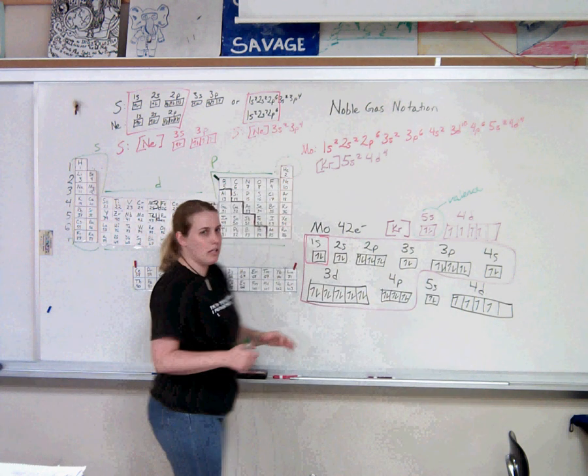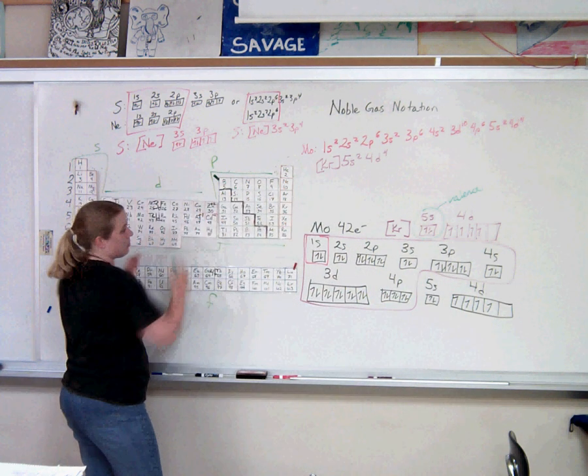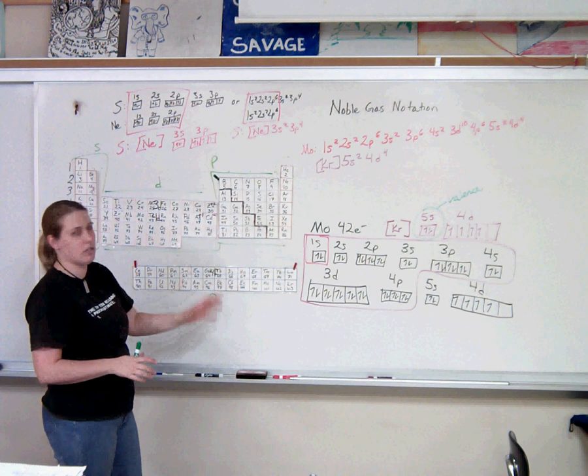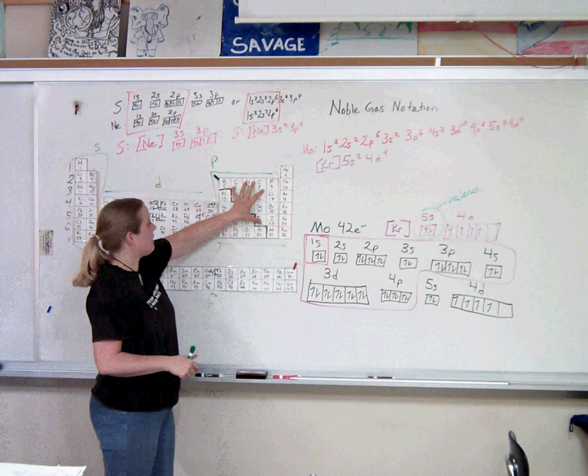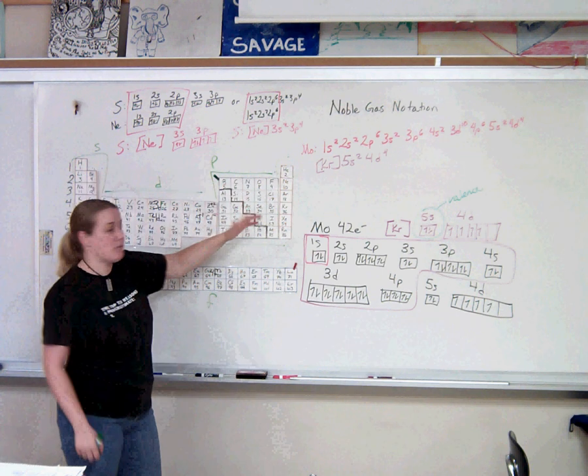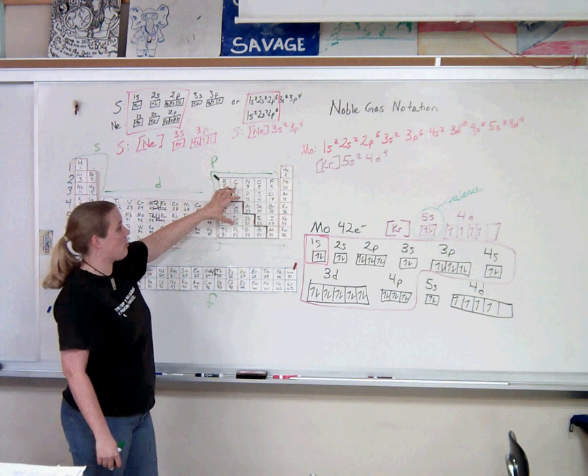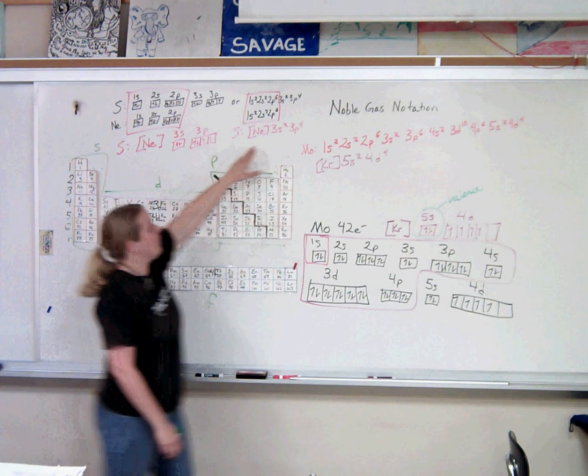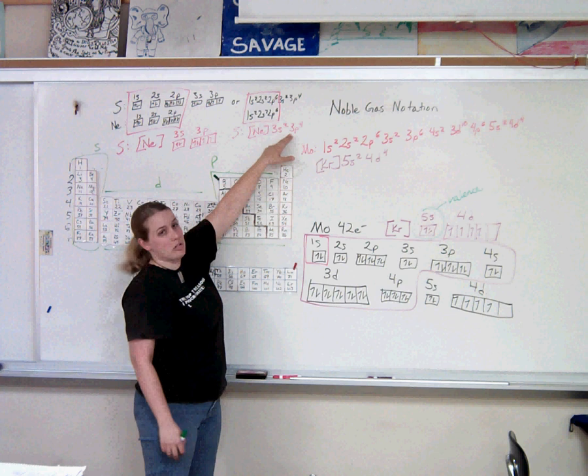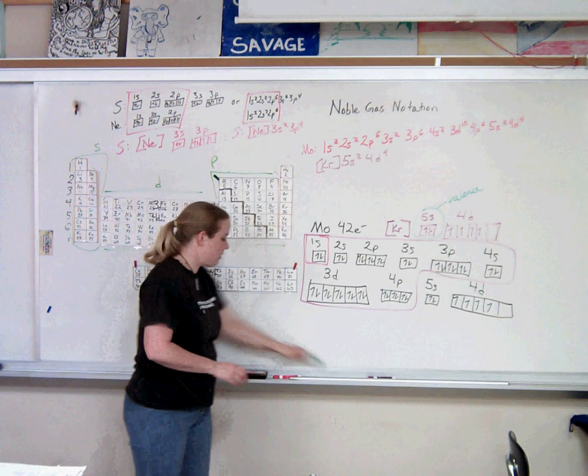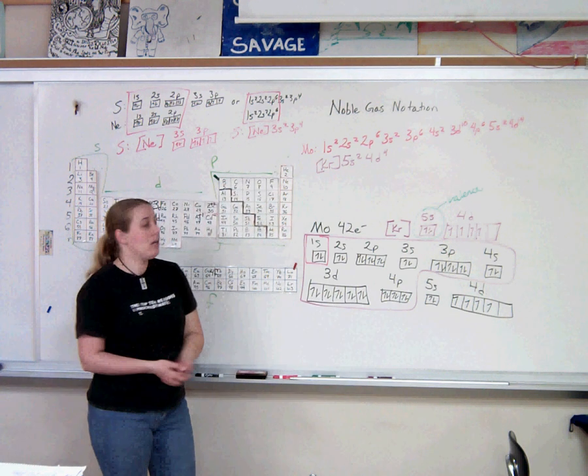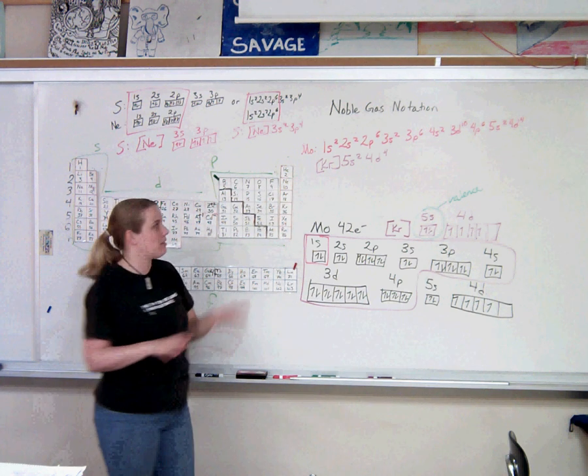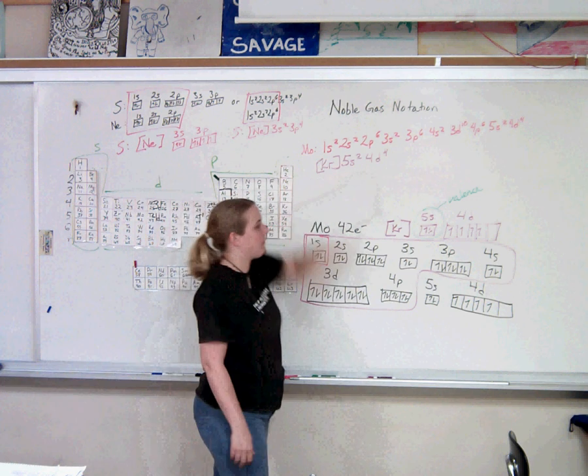And that's just a weird thing that happens when you're in the transition metals, which is why I didn't write common charges for those transition metal blocks, because they do strange things. All of these guys in the S and P block, those are representative elements. And so their valence electrons equal whatever comes after the noble gas, because those are all in the same energy level, energy level 3. So that's how you do the noble gas notation. It is the shortest. So don't say, is there anything even easier? No. This is the easiest thing you can get. It's hard to get any easier than that. Thank you.